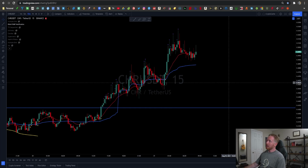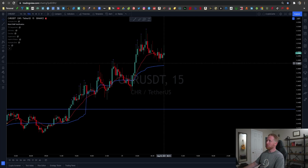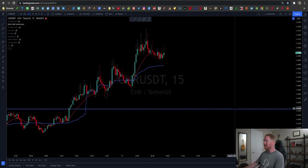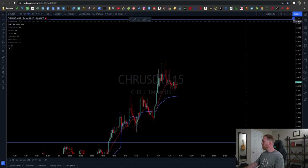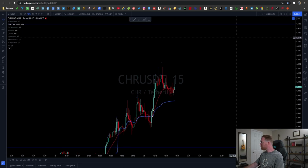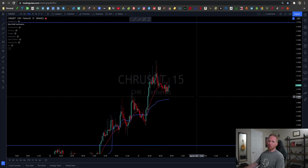So we're above support right now, and we also have a secondary support here at 43 cents, right? Remember that that's still a fallback. So if we do lose VWAP here and the price retraces back down, we have a nice strong support at 43 cents. Because right now, keep in mind, this is going to be working itself into a channel between 43 cents upwards of its previous all-time high of, what is that again? 57 cents. So 43 to 57, that's what we're looking at there.